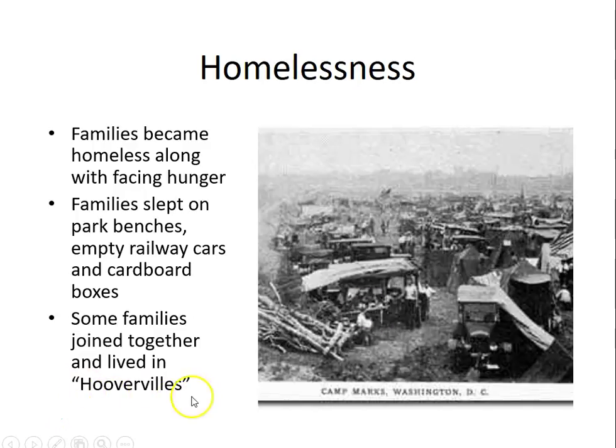Now, the reason they were called Hoovervilles is that the president at the time was Herbert Hoover. And Herbert Hoover really didn't do anything to help with the Great Depression. His idea is that people will figure it out. He would say, pull yourself up by your bootstraps. You can do this. You can figure it out. You don't need help from the government. What he didn't understand until it was too late was that this was such a huge thing that was happening. The economy was in such bad shape that people couldn't get out of it by themselves. The United States needed the intervention of the federal government in order to pull it out of the Great Depression.